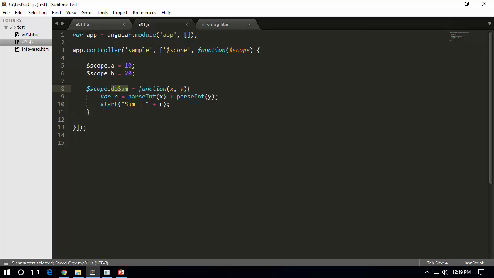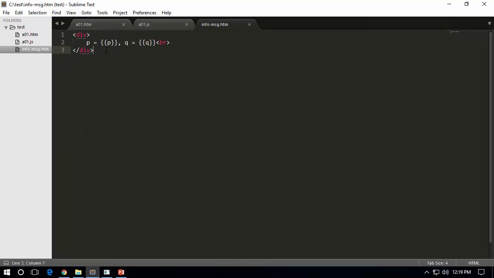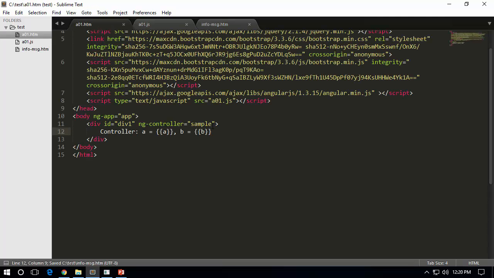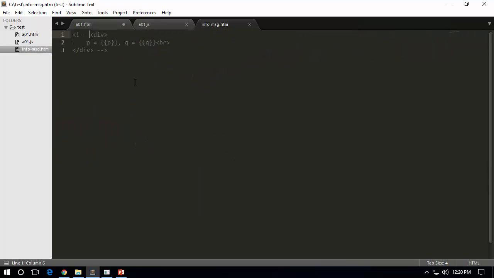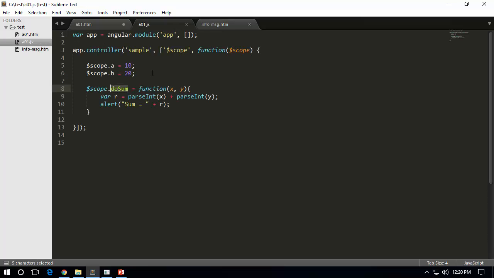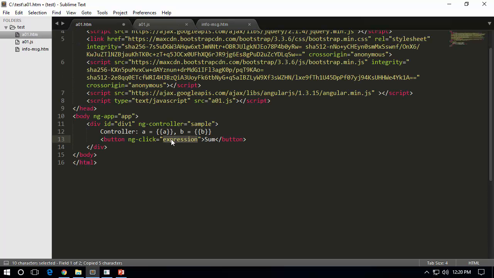So let me call that directly from the controller and check if it is functioning. We do not have anything working on this one yet, so I can just comment this one for now. In the controller, I would like to have a button to calculate the sum, and I would like to execute my doSum with A and B coming from the scope.